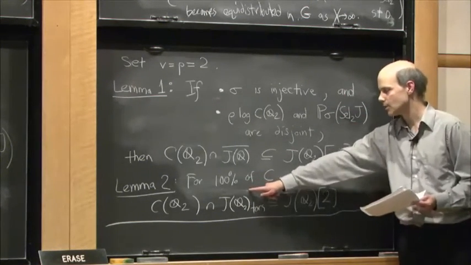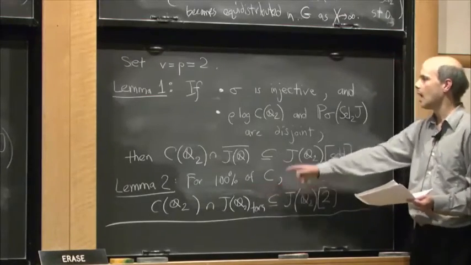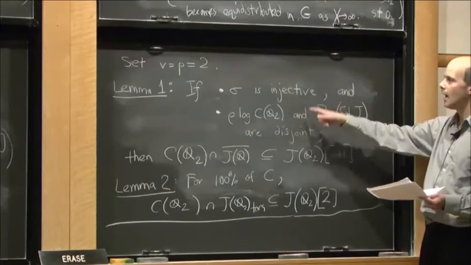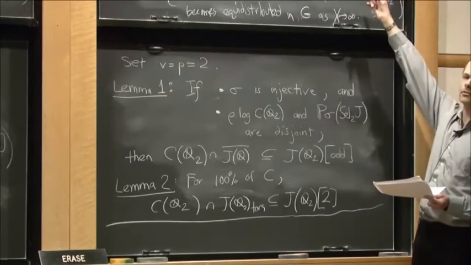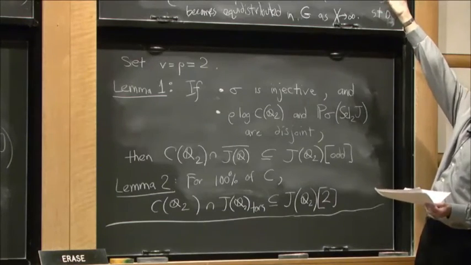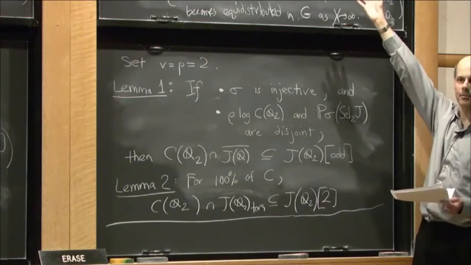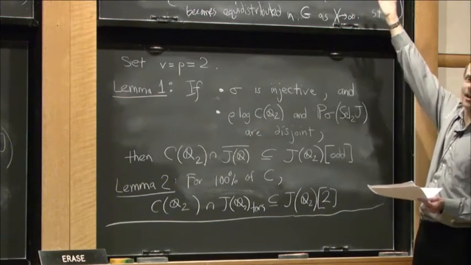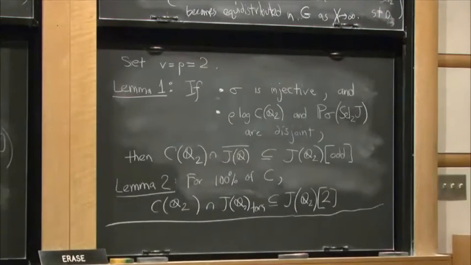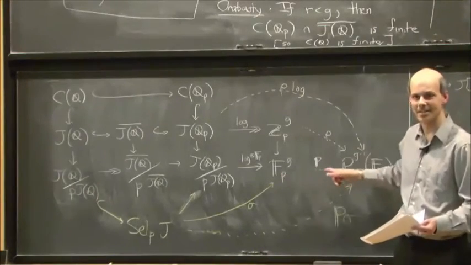But we're not done yet, because this holds for 100% of C once you know that it holds for the generic one. You still need to know that most of the time these conditions hold. For this, we're going to have to use the Bhargava-Gross theorem. Bhargava-Gross tells you, for example, that a typical curve does not have very many 2-Selmer elements. On average, there are only 3. And that's good because they're mapping into this big space of size about 2 to the g.